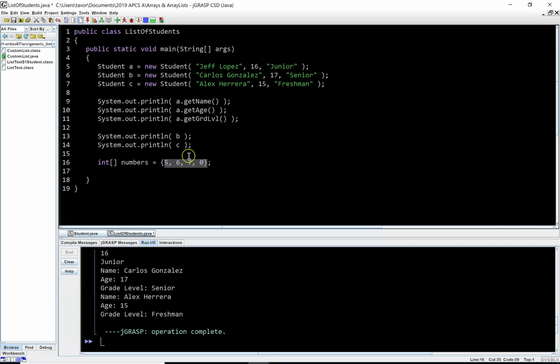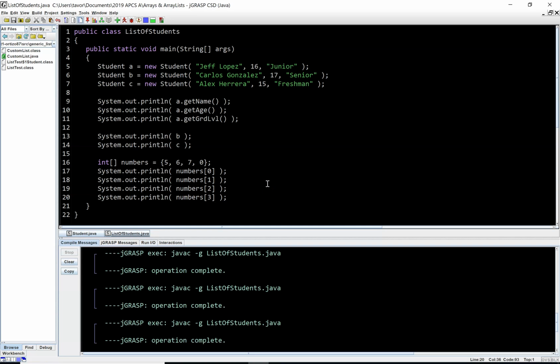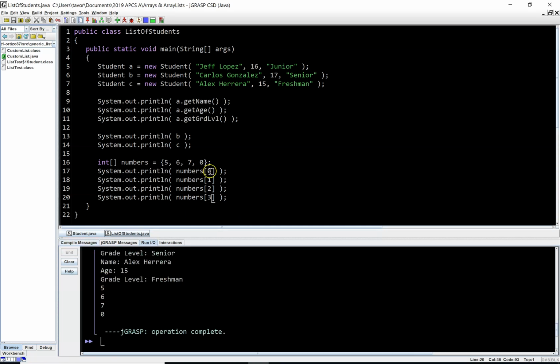It has these numbers, and if you want to print the numbers in the array, I want to print the first number in my array, so that would be numbers[0]. And then I want to print the second number in my array. Well, that would be numbers[1]. And these are called the index values, 0, 1. There are 4 numbers, so you'd go all the way up to 3: 2, and then 3. If I compile and run, notice it doesn't print 0, 1, 2, and 3. It prints whatever is at location 0 of the array numbers, which is 5. And then at location 1, I have 6. And then location 2, I have 7, and so on. Indexing in an array always starts at 0. So this is the 0th element, first element, second element, third element.